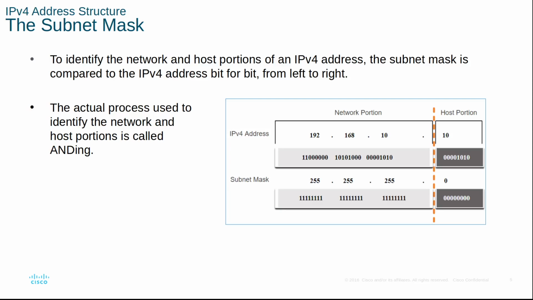So in this example on the screen here, our subnet mask is 255.255.255.0. That means the first 3 octets are all 1s, which means the network portion is the first 3 octets, which hopefully makes sense. So for every device on this subnet, these first 3 octets would have to be the same. It's an important thing.